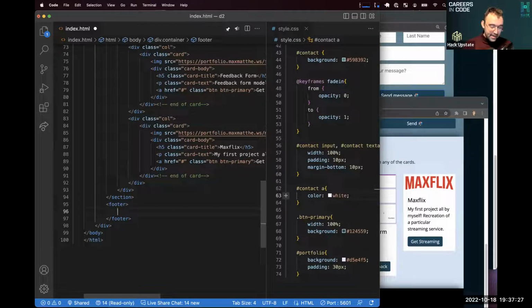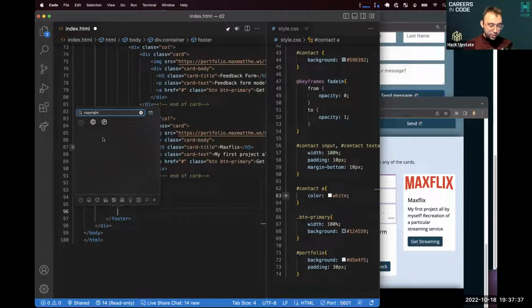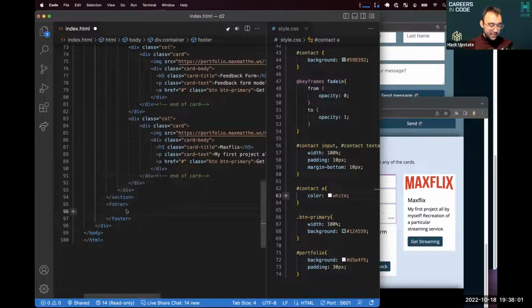So to get my copyright sign, I'm going to use my emoji picker again. Control Command Space is going to pop up the emojis. I have my copyright in my frequently used, but if you do a search for copyright, you can grab either one, either the first one or the second one. The second one is actually going to be the Unicode text symbol for it, when the first is an actual emoji. So the second one is actually a little bit better to use because it will respect light mode and dark mode on people's computers if you have it set that way, or on their phone. But I'm going to grab the copyright sign here.